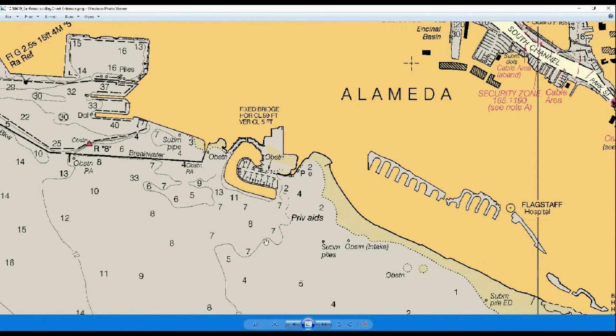You can see the 7 foot tide marker comes all the way in and down to our harbor and all the way to the back. So all this coming around here and coming out is all at the 7 foot level, leading all the way out to the bay. When they do some dredging here, it can be as deep as 8 feet, but I would go at 7 feet just to be safe.